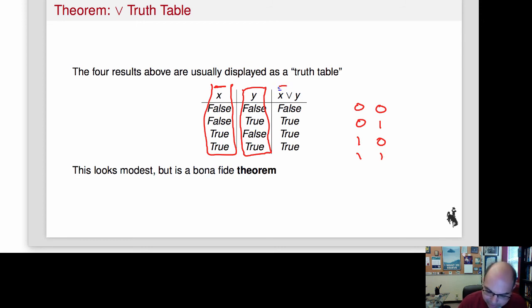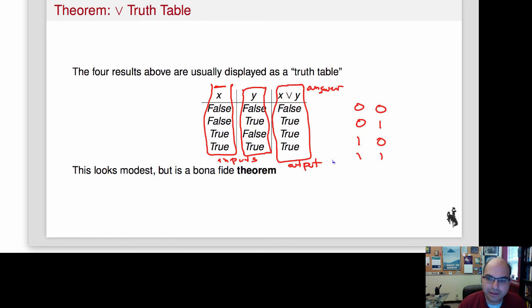Now the last part of the truth table is this column here, and that is the actual answer. So this is the output, if you will. These are the inputs. And that tells us what the value of X or Y is. And we talked about this in the very beginning, intuitively, that X or Y was false only when both X and Y are false, and you can see that directly in this truth table.